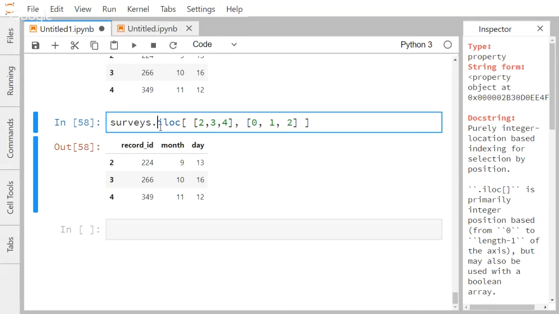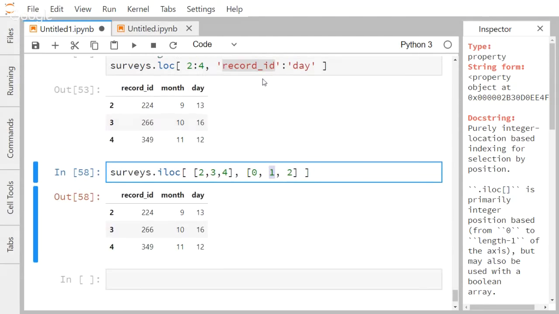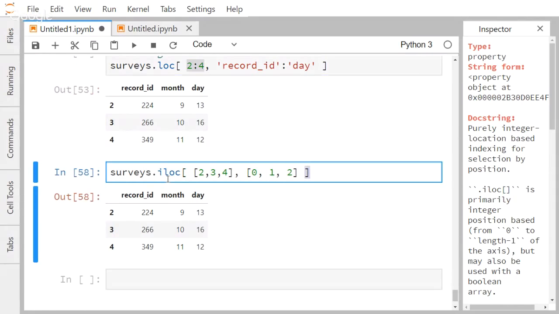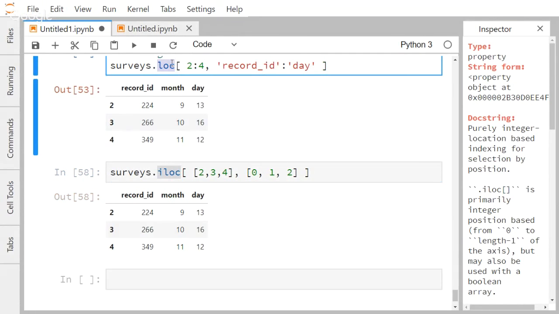iloc lets you index by number. So column number 0, column number 1, column number 2. Under loc, I had to know exactly what it was called, the full string name. In this case the rows are numbers, so this didn't matter at all. But in some cases, you may come across a data set where the rows are not numbers. Personally, I prefer to just ignore everything and use iloc. But you can refer to the row names if they're strings, use them with loc instead.